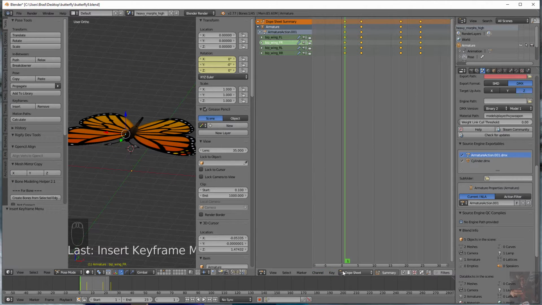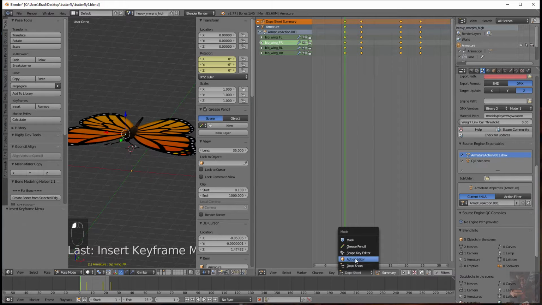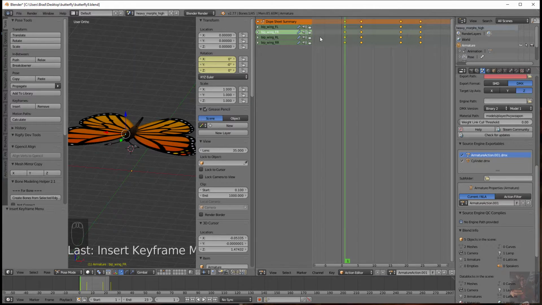If we change this editing context from dope sheet to action editor, what we see is the actual action editor, and this is where we can change the name of our actual animation from what it is now to flapping.